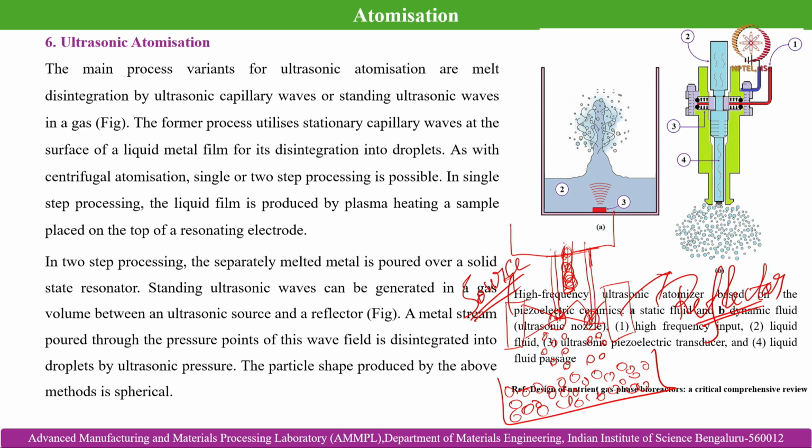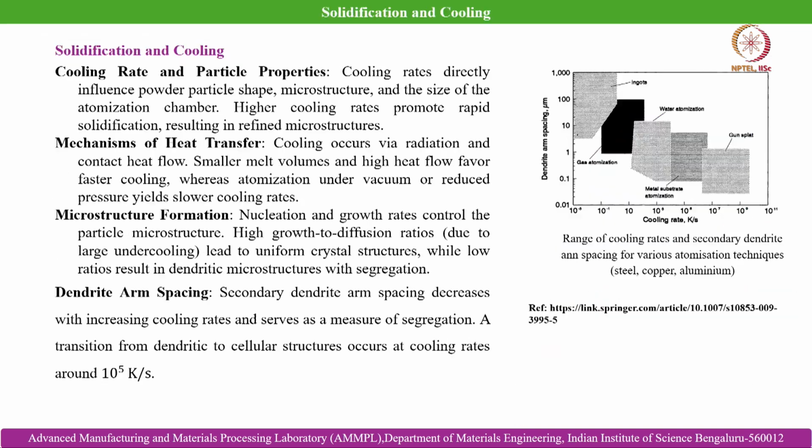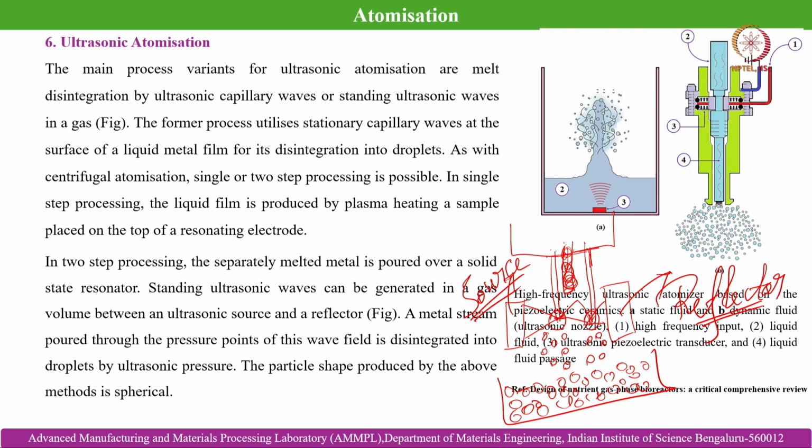So hence these are still remaining as the most popular techniques. We haven't discussed plasma atomization here. For your knowledge, plasma atomization is one of the most advanced atomization techniques, where we are basically using plasma as the energy source for creating the melt pool formation, and then the disintegration also. After melt preparation, it is the plasma which is responsible for disintegration.